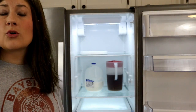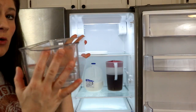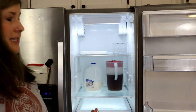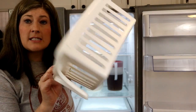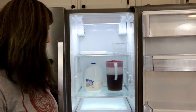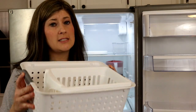And the next thing that is going to go in is this clear plastic container here that I will put eggs in. And that is going to go at the top beside my little Lazy Susan. So I think that is all for the baskets. Now I have two more baskets. I have this basket here, and then I have this basket here that we're just going to put to the side in case we need them. And I'm thinking we could need one of them towards the bottom of the refrigerator. So I'm not sure if we're going to need them. If I don't, then I'm going to save them to use for a different project.